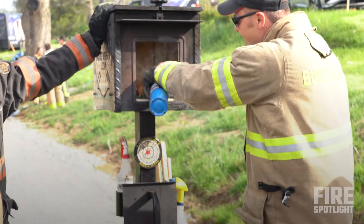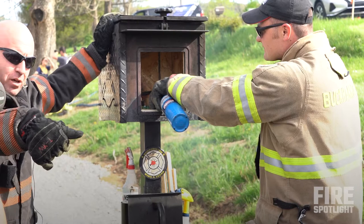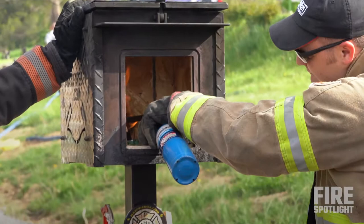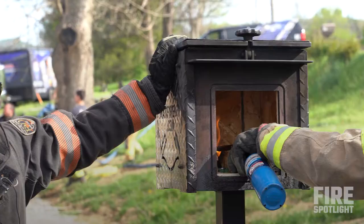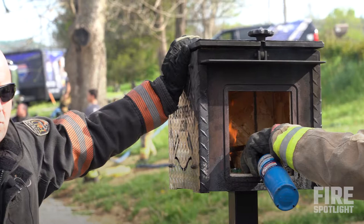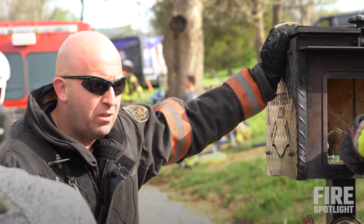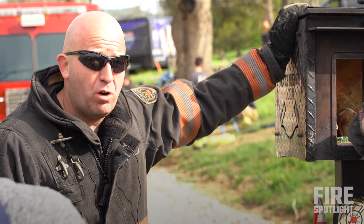So what's OSB made of while we're waiting? Basically press board with glue — but is it flammable? You ever seen the video where they take a pole with water and reach it out to a grease fire to show what happens? Do the same thing — get a cup of that glue from your OSB factory, get a burn barrel, and watch what happens. Your whole house is wrapped in that. Everything we sit on is made of this — particle board, not hardwood. So you're crawling in an environment loaded with fuel, and when we pop windows and doors without giving it water, it's going to go from heavy turbulent smoke to floor-to-ceiling flames.